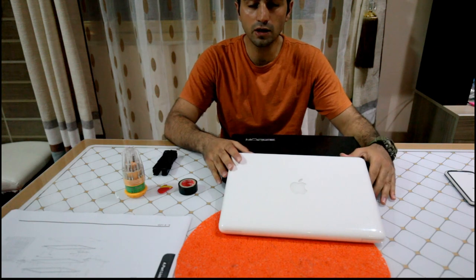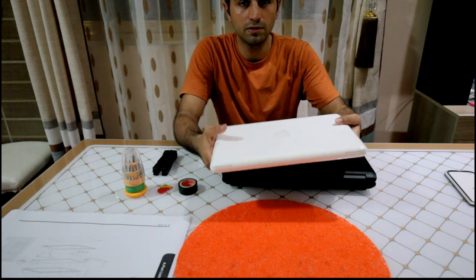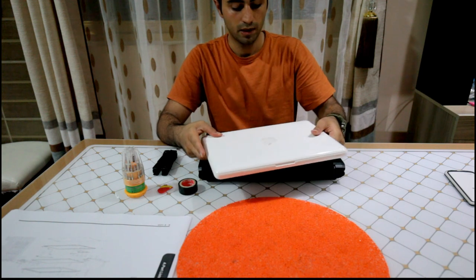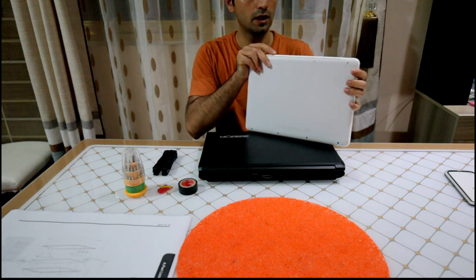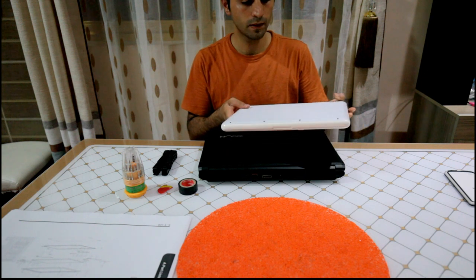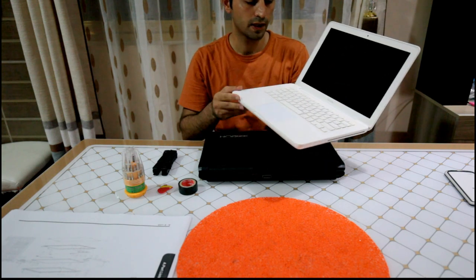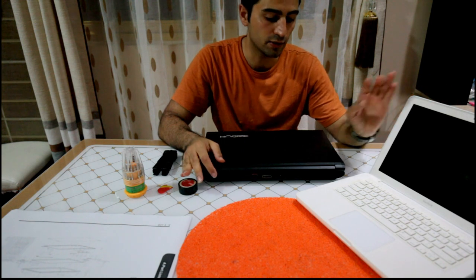Today I'm going to talk about replacing screens for laptops, laptops in general. So I've got an Apple product here, and I've got a standard gaming laptop. Now, there are generally two types of screens that you can replace. You need to access them. One type you need to access from the back. That means you've got to open all these screws and then open the frame, and then possibly take the motherboard and all the circuitry out to access the hinges for the monitor. Now, the thing is, there is no video that would cover all the laptops and how to access and replace them.